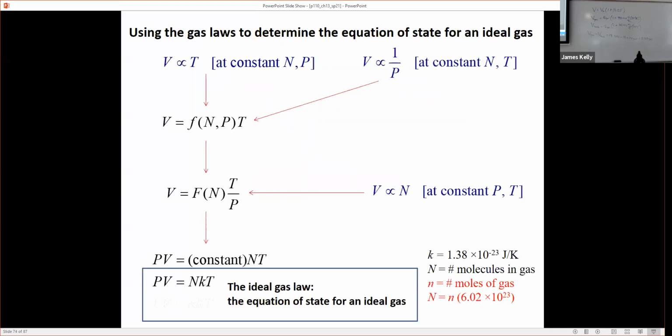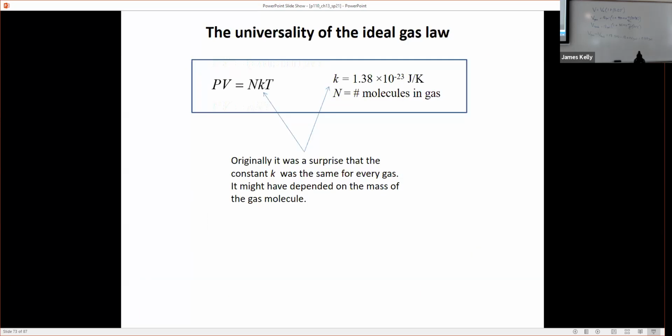But I'm seeing we're out of time now. And so maybe we'll go on and re-express this in terms of moles on Monday. We're almost done with this chapter. I told you we're going to do a very short overview of this stuff, so there's probably some things at the end of chapter 13 that we're not going to talk about. So keep in mind what we're talking about, and it's probably not everything in that chapter.